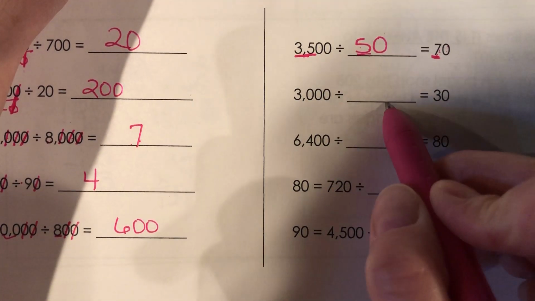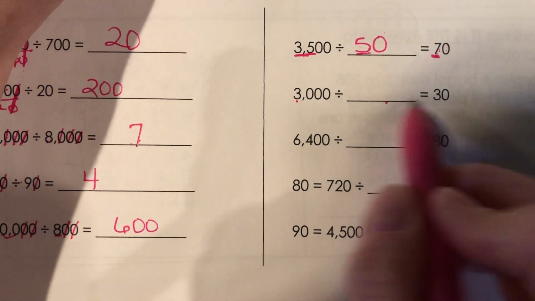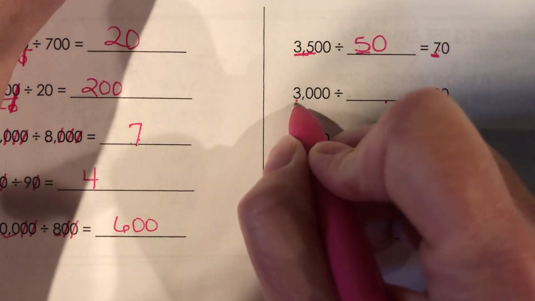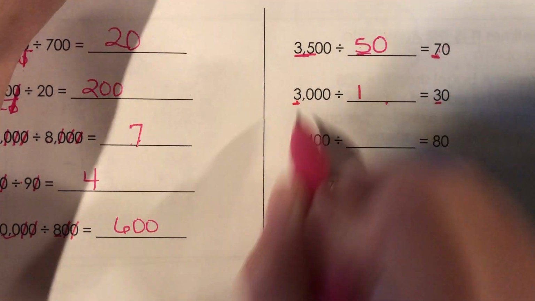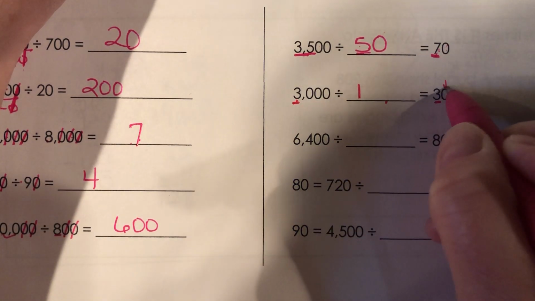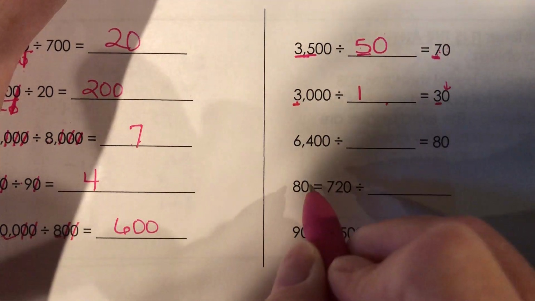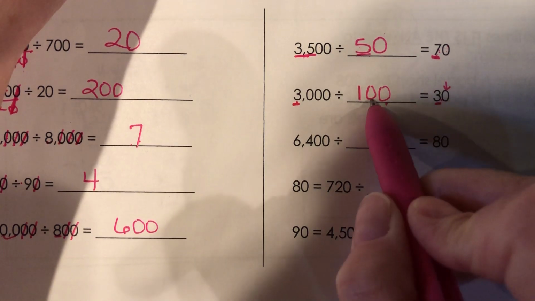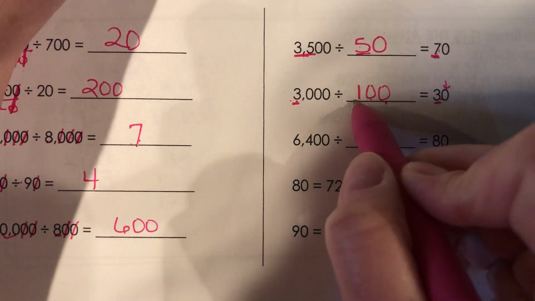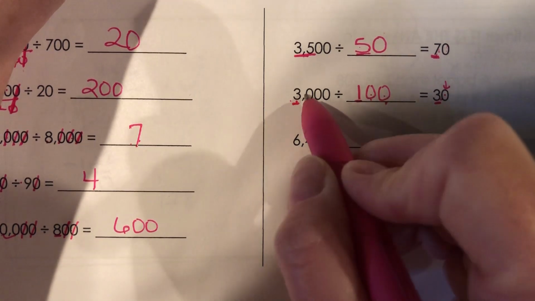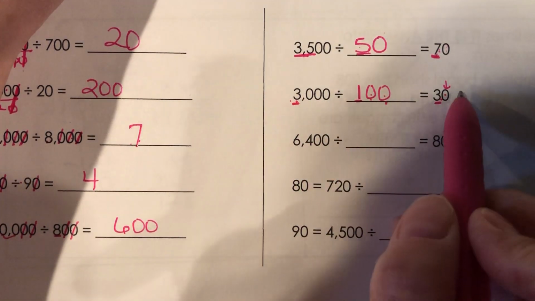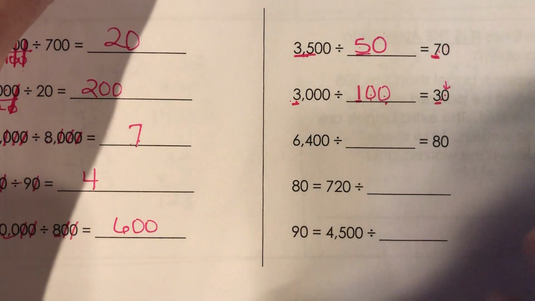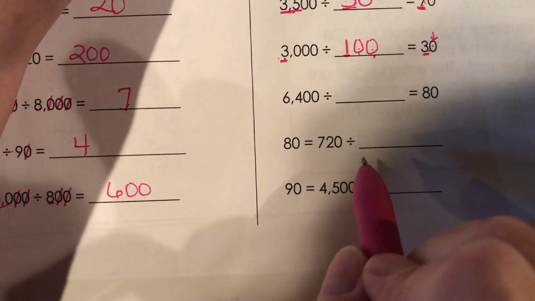All right, I want to know 30 times what is 3,000, because that's a strategy we can use. We can use the inverse. Multiplication is the inverse of division. Well, I know that 3 times 1 is 3, and there's 1 zero here, and there's 3 in my answer. So that means I need to have 2 more here, so that when I take 30 times 100, I get 3,000. And let's make sure 3 times 1 is 3, and then 1, 2, 3 zeros, 1, 2, 3 zeros. And you can double check it right back. These 2 would be gone, and so would those, and I'd end up with 30 divided by 1, which is 30.